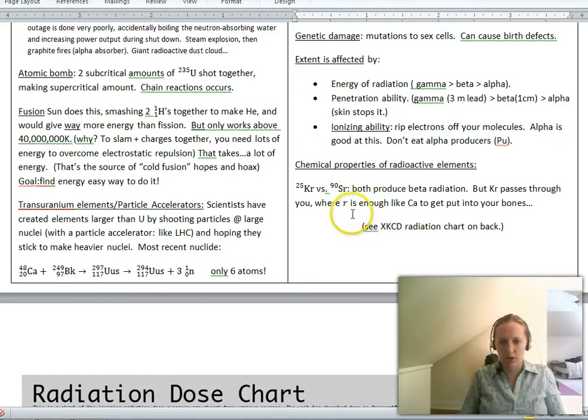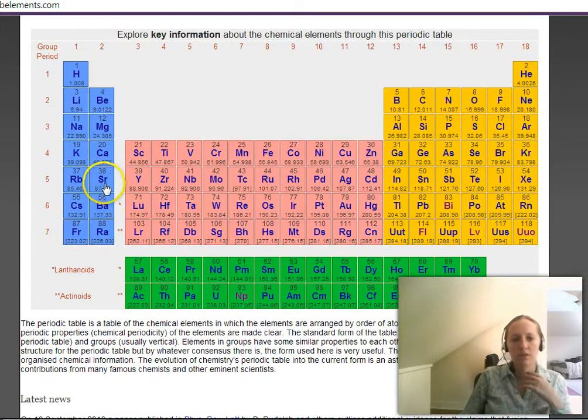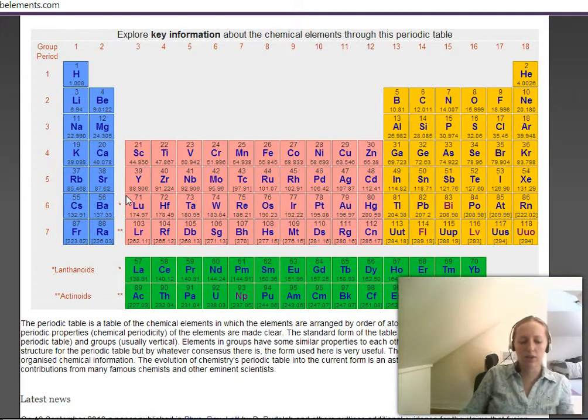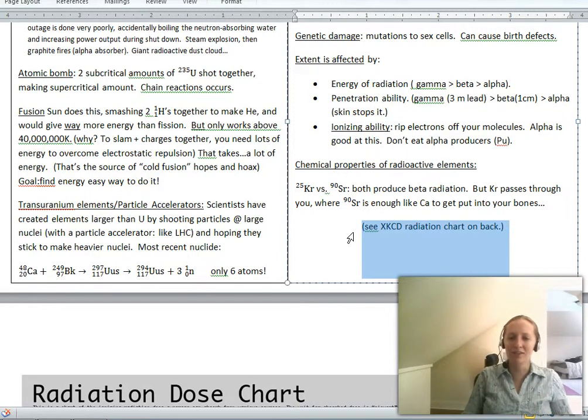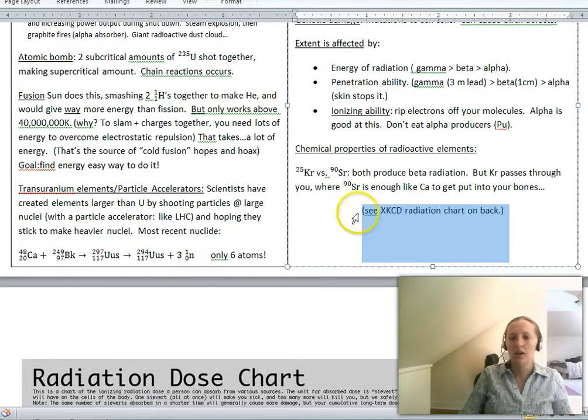Strontium, if you look at the periodic table, is right below calcium, and strontium 90 is a radioactive nuclide that, because it is chemically similar enough to calcium, if it gets into you, your body is like, hey, calcium, and puts it all in your bones. Well, that's not great because it's radioactive, so you have just incorporated a radioactive element into the interior of your body, and it will stay there until it decays.